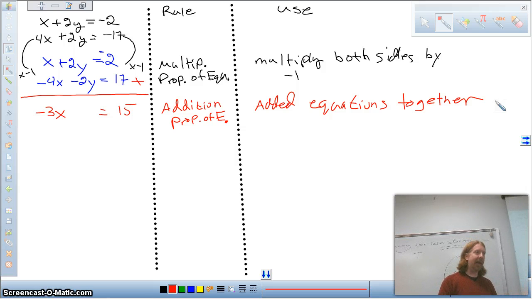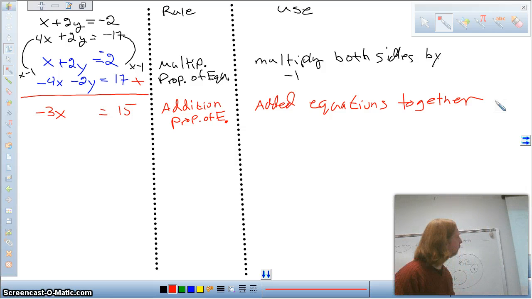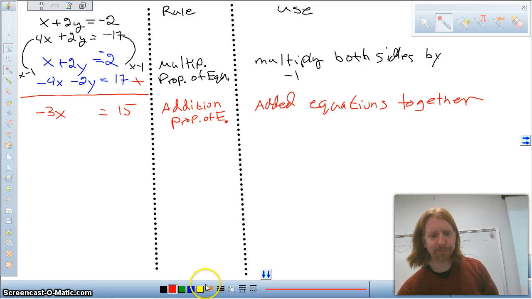You're going to ask it, so I'll answer it now. Do you have to write all this stuff out? Yeah. You have to write all this stuff out. When we start doing proofs, you're going to be writing all this stuff out, because what gets graded almost as much as what you would normally call the work are your reasons why. Think like an English class. Almost every essay is going to have the same thesis. It's all about how you support the thesis that makes your essay different. Addition, prop of E, short for property of equality. We're big on equality in math. Yep, they're actually right there on the board.